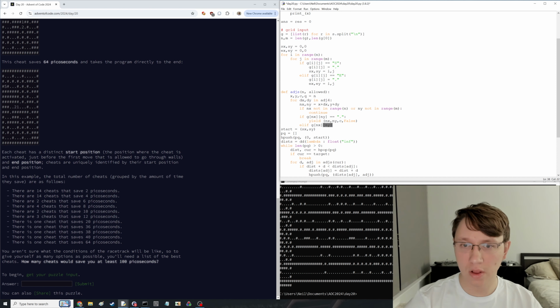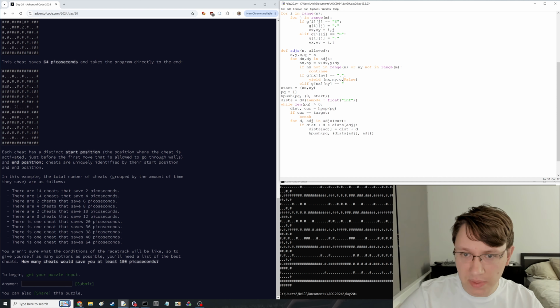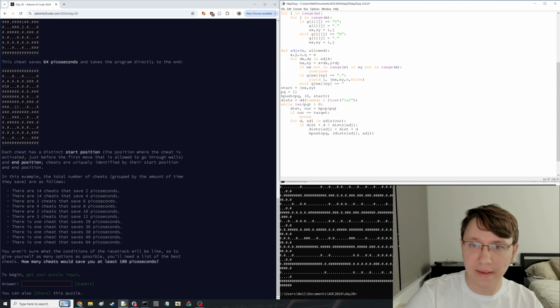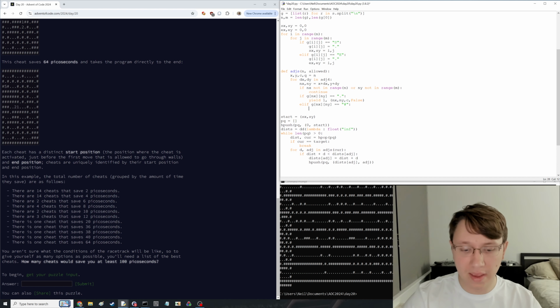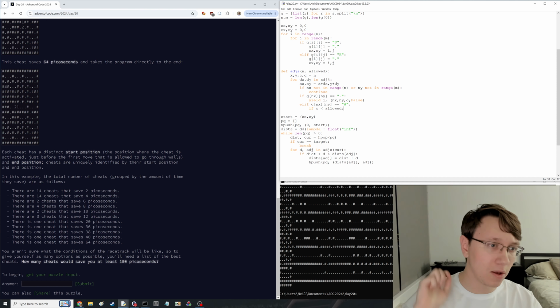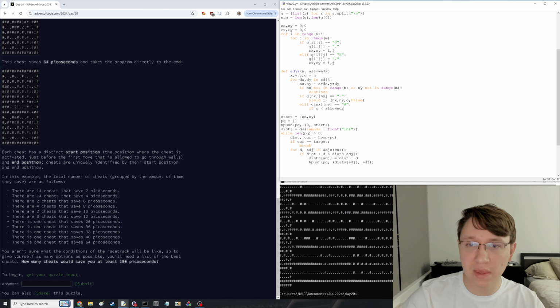If it's a wall, technically we need a distance too. It's just the way I have this set up for Dijkstra's. If it's a wall, then we can only go there if we have not yet used up all of our cheats. And then also, the start will actually be this, 0 cheats, false. We can't be currently finishing a phase.